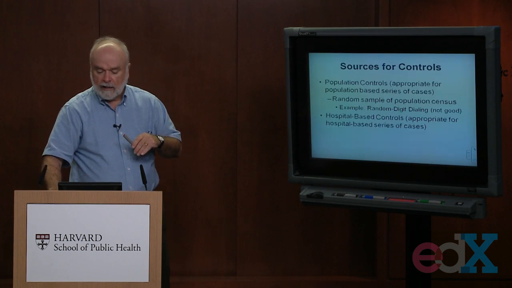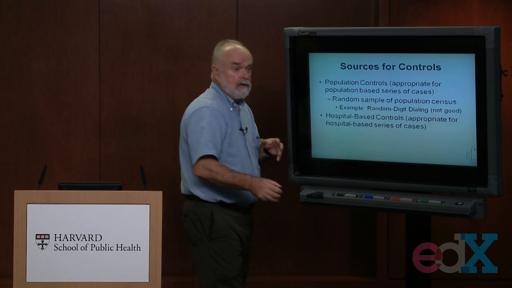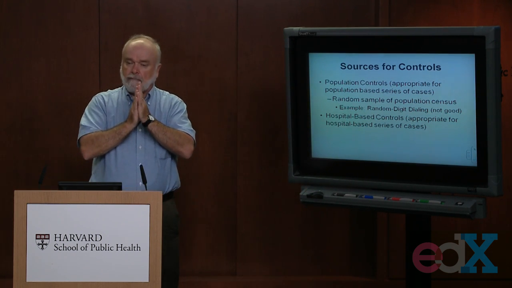Now what I'd like to do next is to show you an example of a density type case control study. But before we do that, let me just make a few last comments about the selection of controls, especially when you're doing the density type case control study. How do you find these controls? Well, the way I think you find these controls is first by finding your cases. That's the easy part of a case control study.